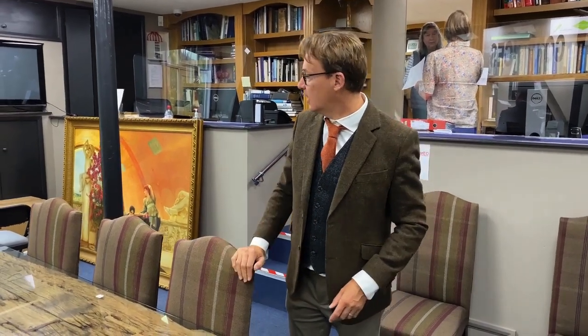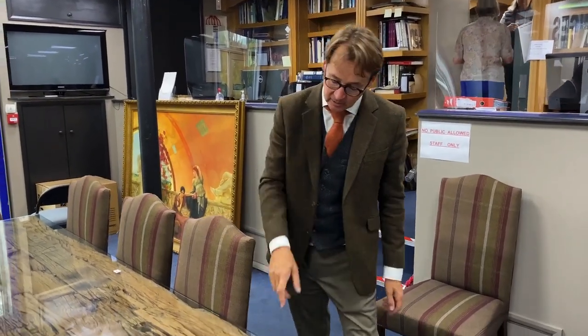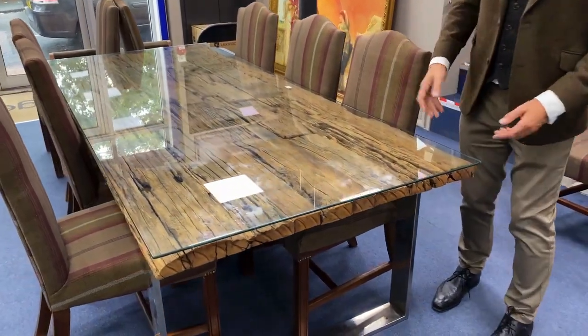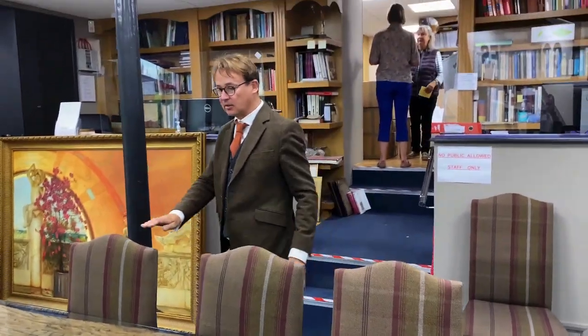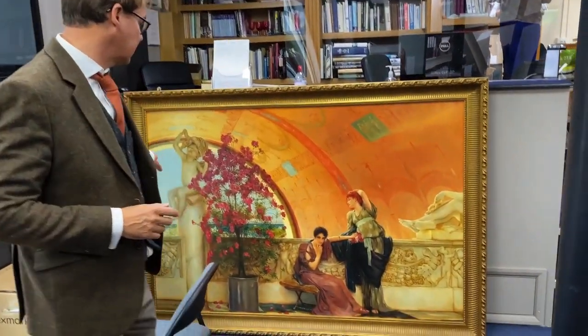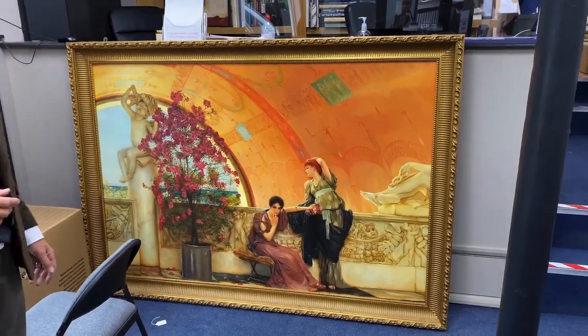Magically reappearing in Gallery 1 now. Various furniture is on view in Gallery 2 as well, so it's on view in the main room as well as over in the warehouse. Including this rather splendid table - it's made of sort of driftwood apparently at the top, extremely heavy, glass top to it, chrome under frame. Retails about 1800 pounds, it's in here at 400 to 600. The chairs are another lot - not a bad long set of 10 of those chairs if you like the upholstery. And then we've got some quite modern sort of decorative paintings such as this large one after Goodwood, going at kind of modest estimates - I think that one's in at 300 to 500.